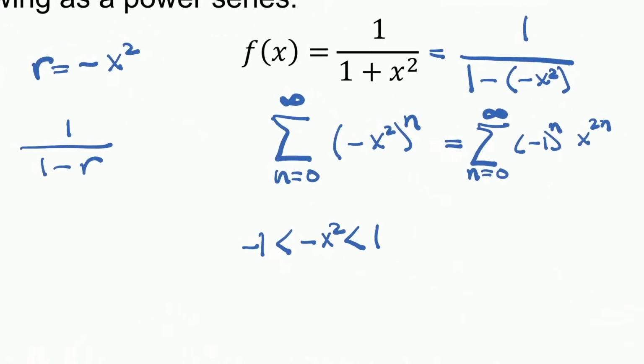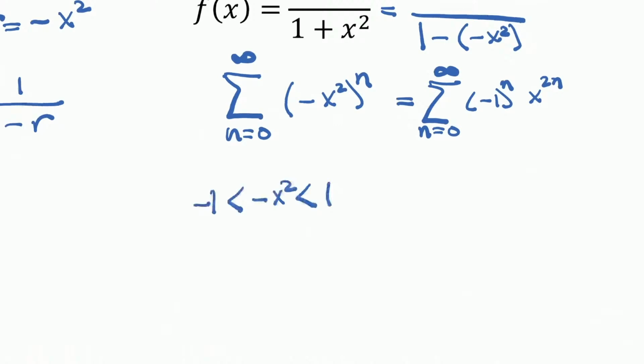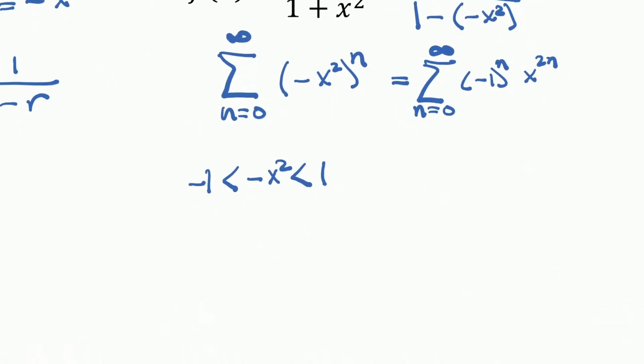Now there's a little bit of algebra to do, and you've got to be especially careful when you're dealing with x squared, but I think we can handle this. So this means that negative 1 is less than x squared is less than 1. Here, this is that two-step process, just so you know. I'm not just dropping the negative. I'm actually multiplying everything by negative 1, which changes the direction, and then I'm flipping the whole thing over. So whenever I do that from now on, I'll just say, put a little weird arrow there.